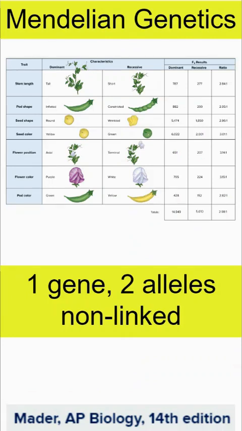Now, Mendelian genetics can often be an oversimplified way of looking at inheritance, because for every single one of the traits Mendel looked at, there's only one gene that determines what the trait is. And for each trait, there are only two possible versions of it, only two alleles. None of his traits were linked closely on the same chromosome, so they weren't really subject to crossing over or recombination.